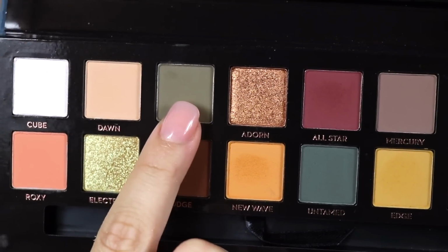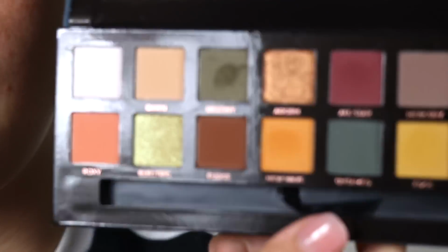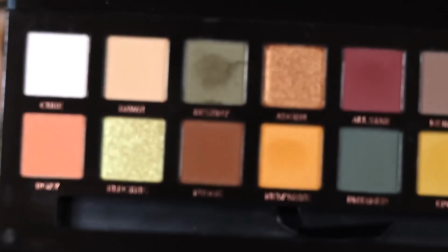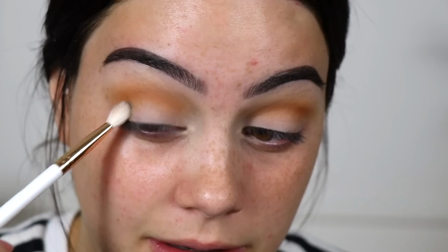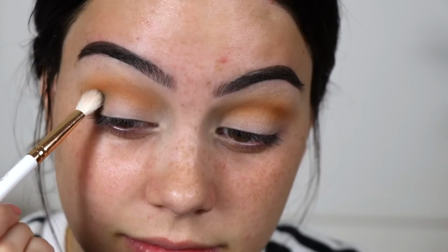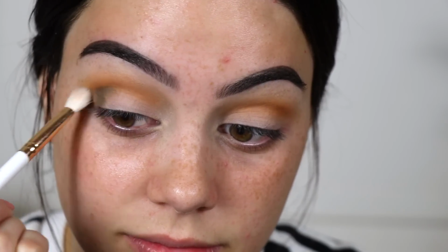Let's see, I think I'm going to dip into the shade Destiny now, which is this beautiful khaki green. So that one did have a little bit more kickback than the rest of them, but like I said, for me kickback is not a big deal. Oh, I'm obsessing over this color right now.